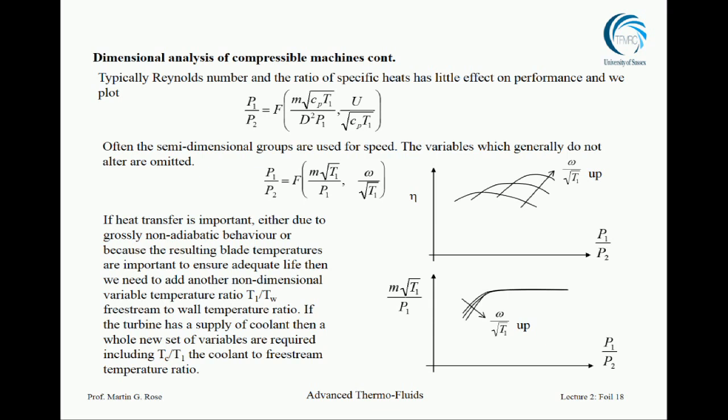95% of the time, it's successful and clear and everyone knows what they're doing. And then someone shows up and says, I want to run a turbine on compressed CO2. Is that okay? And they go, oh yes, we can do that, that's fine. And then they forget that this number changes because it's not non-dimensional. If you change to CO2, CP changes a mile. And because CP changes, the capacity changes. So this curve moves. And if you don't take it into account, you're in trouble because your design won't work.